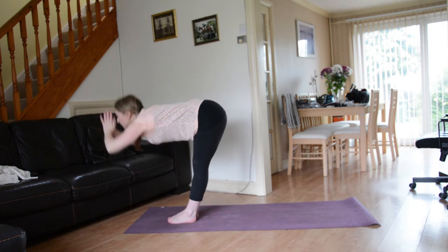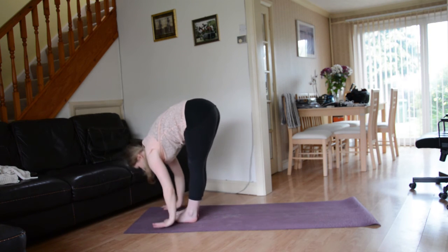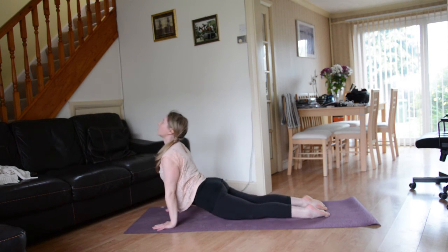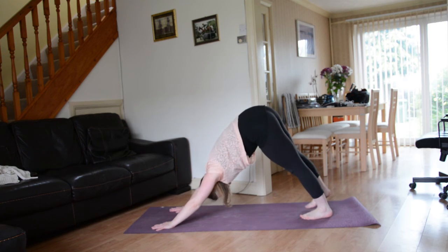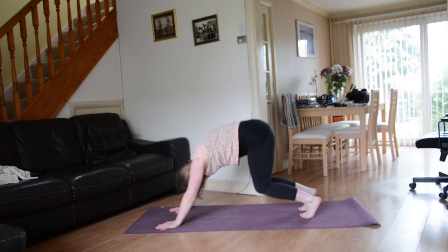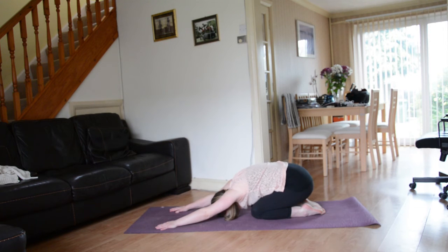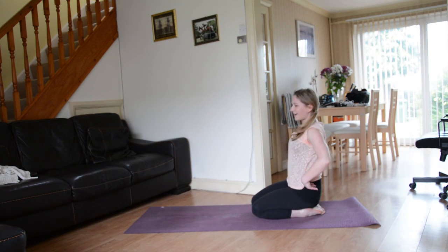Exhale, fold forwards. Inhale, flat back, long spine. Exhale, plant the hands, hop or step back, high plank. Exhale, chaturanga. Inhale, up dog or cobra. Exhale, downward facing dog. Again, we'll drop down to our knees. Let's come to a child's pose for a moment. Those hands back towards those knees and rise up.